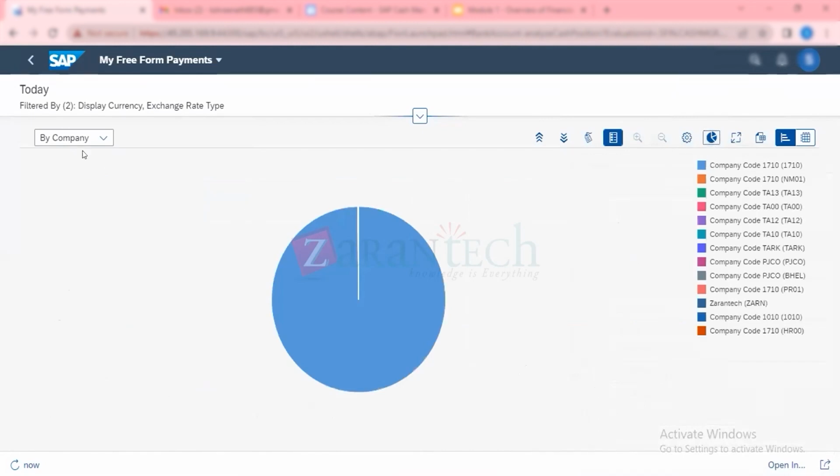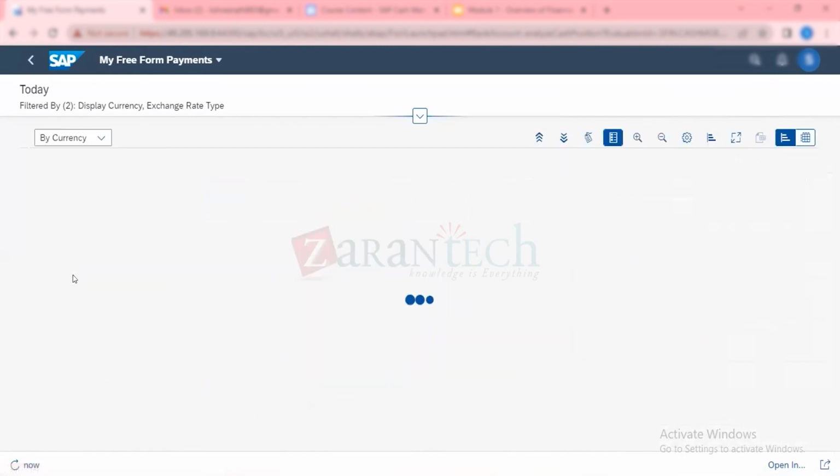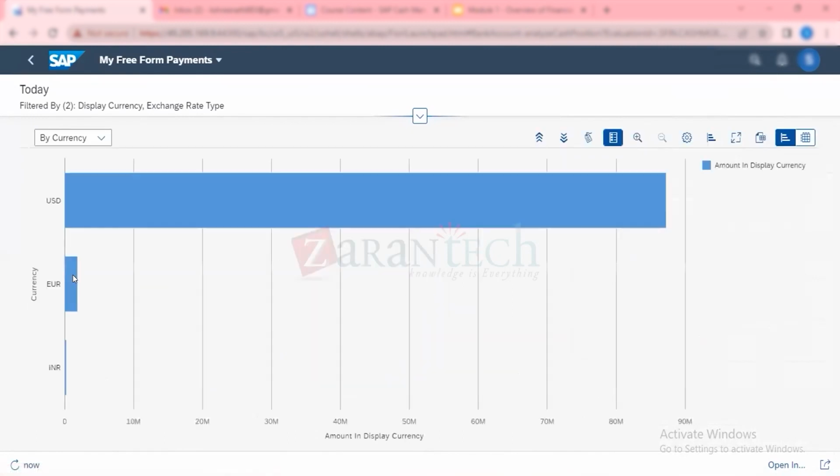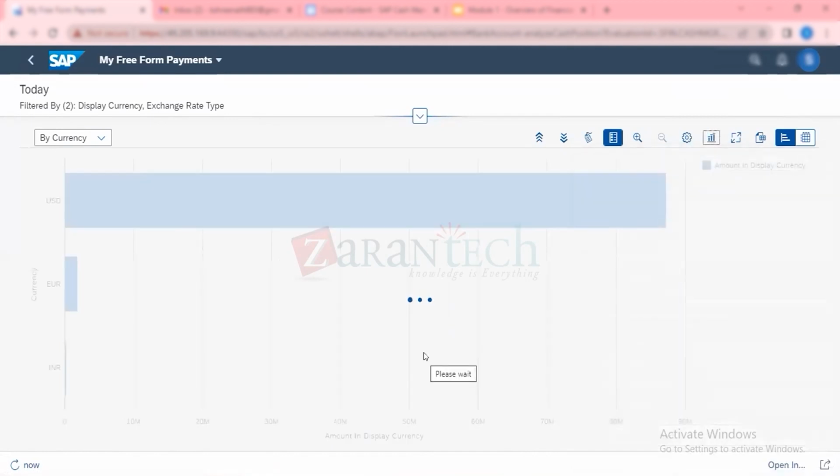How do you want to view it? You can view it by currency, so that option is also available. If you want to view it in chart format, there are also bullet chart, heat map chart, vertical bullet chart. So you can change the view.